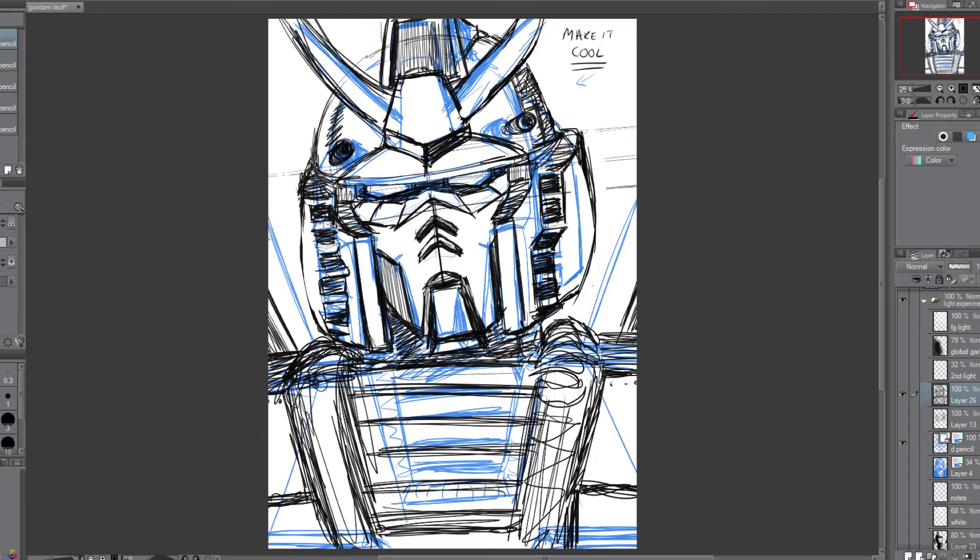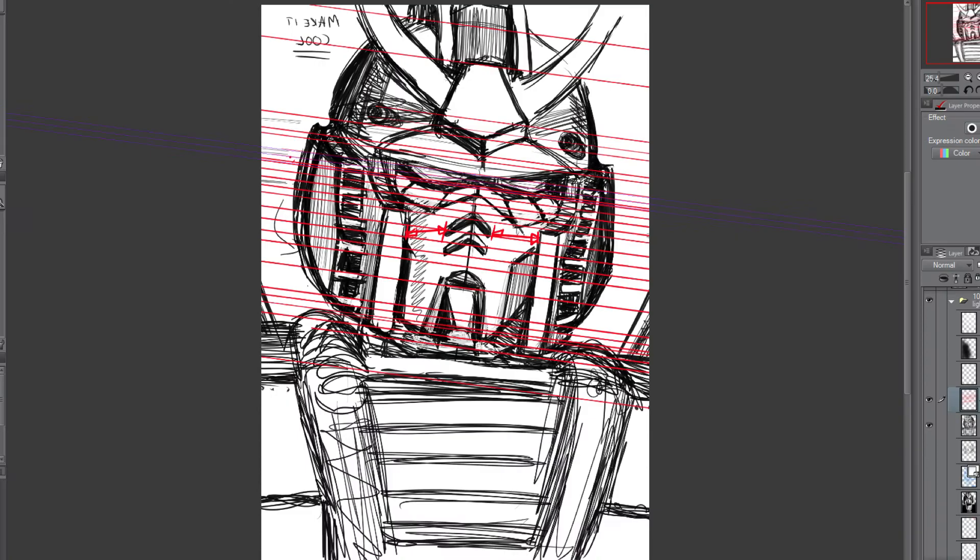Building up this idea of discipline. What I was trying to do here was take what was fundamentally a very basic black mark sketch and flesh out the image with strong construction lines — with this idea: make it cool. It doesn't have to be accurate but it has to look cool.